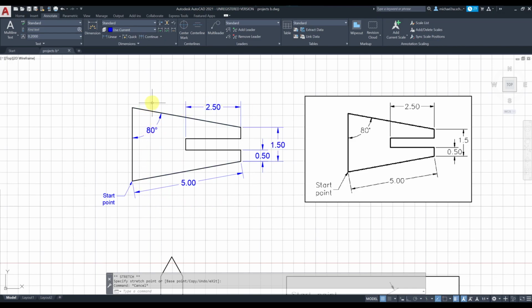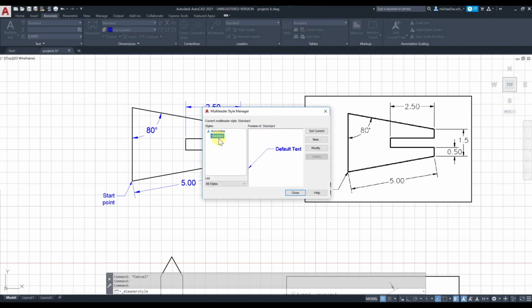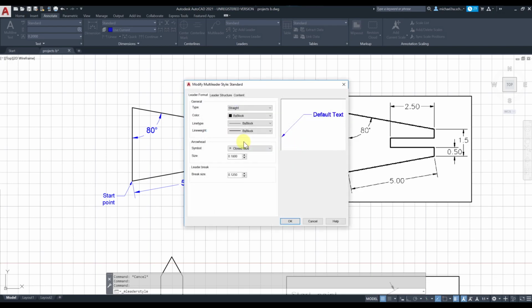As you see, the dimensions were scaled up. However, start point is small. You can do the same thing by going to annotate and the leader, standard style for the leader. You can modify that, and what we're gonna do here, we can change the size of the arrowhead.